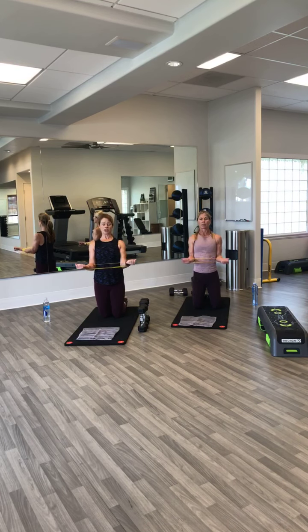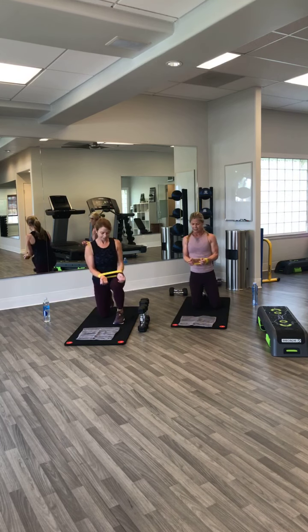So this challenges the back of your shoulder. And the key here is that you don't take your elbows away from your sides. Don't involve your shoulder, okay? So stays tucked in. No daylight between your upper arm and your shirt. And now squeeze your glutes for me. Get a little taller, hold your abs tight. 5, 4, 3, 2, 1, stand up.